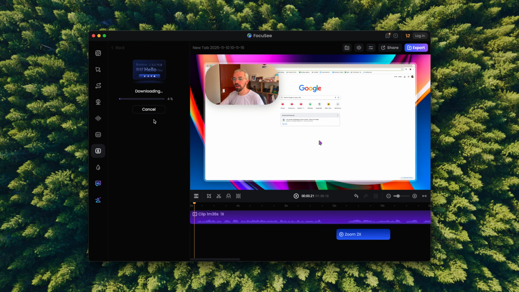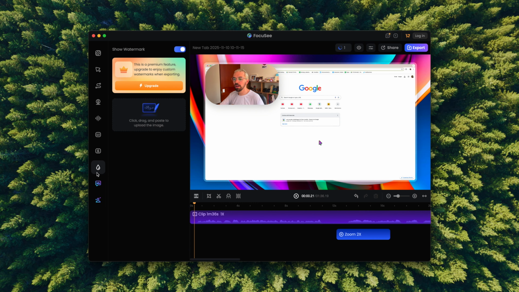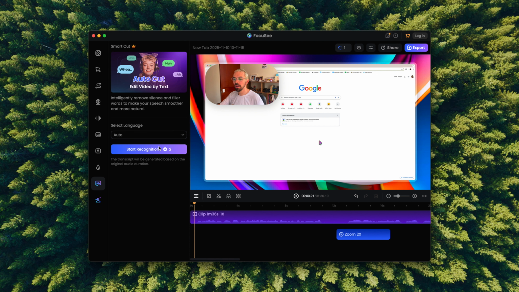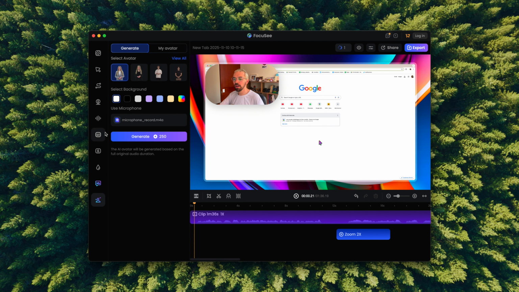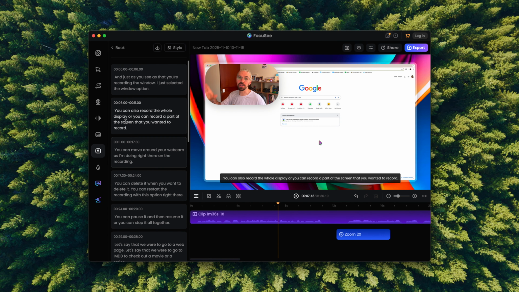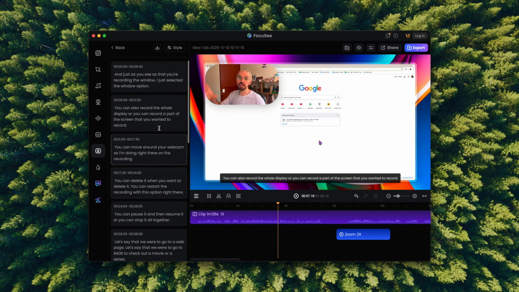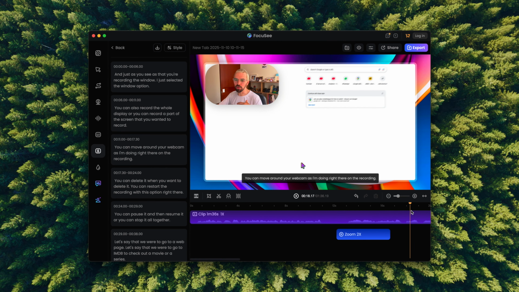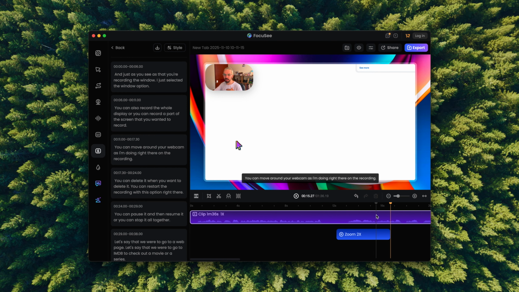If you just click on generate, it's going to take a couple of seconds to download them and then to generate them. The last things that you can do is to remove the watermarks if you have one of the paid plans as well. You can add recognition for the software to automatically edit parts of the software, to remove silences and filler words. And once again, you can add avatars if you wanted to. As you see right there, the captions were added as of now. They are displayed like this, you can see in which part of the recording that a specific caption is being shown. And if you move around in the timeline, you can see them on the screen right there.